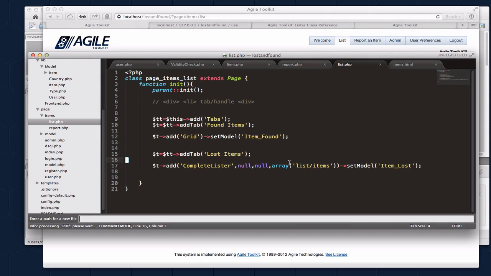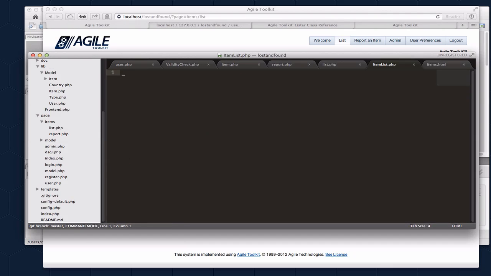Okay, yes. So I'll create inside the lib folder a folder called view, and then ItemList.php. I don't have a macro for this.